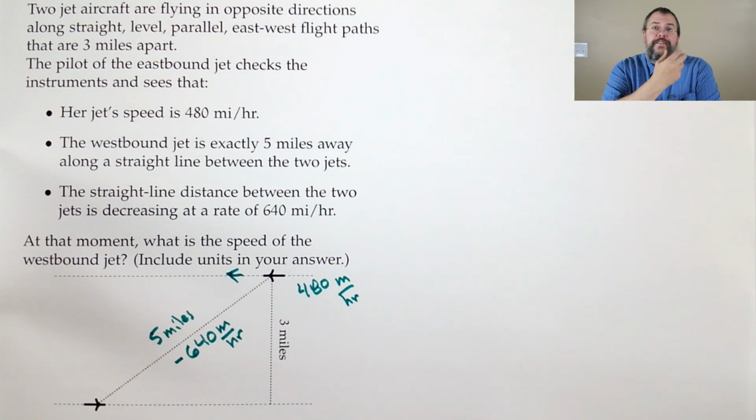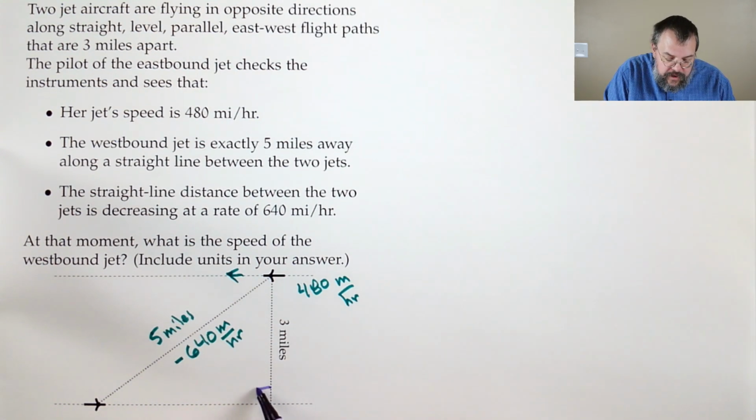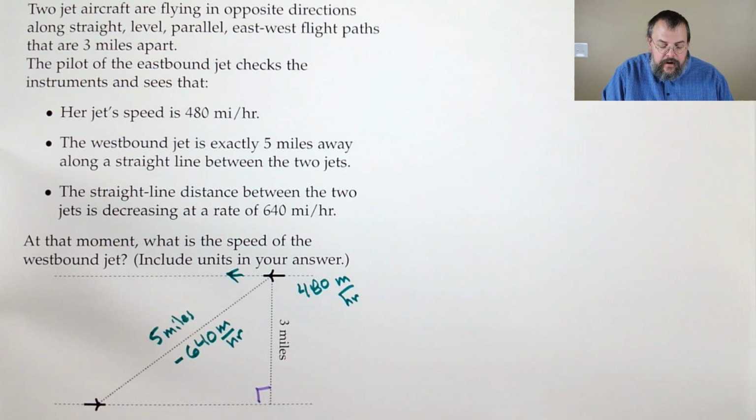So the real trick is trying to figure out, how do we connect everything together? What's the glue that's going to make this all work in harmony? So let's think about it for a moment here. So what's the right picture? Well, we really see that there's a right triangle being formed here. We can throw in a little right angle here.